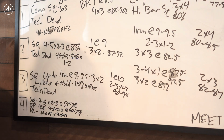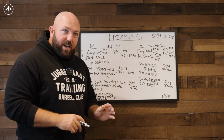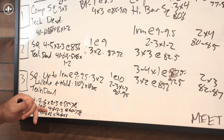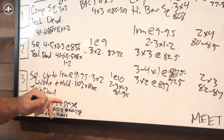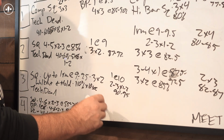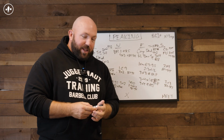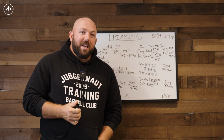On Wednesday, we're going to do something very similar to this, but about 10% less volume and 10% less intensity. So these 4 to 6 sets of 2 to 3 becomes 3 to 5 sets of 2, maybe 4 to 6 sets of 1 to 2 at 45 to 60 or 65%. Same thing with the bench press. So what I'm talking about here is this Wednesday workout. And then on Friday, the day before a meet, and I know a lot of times Juggernaut AI users are like, oh my God, it wants me to work out the day before my meet.